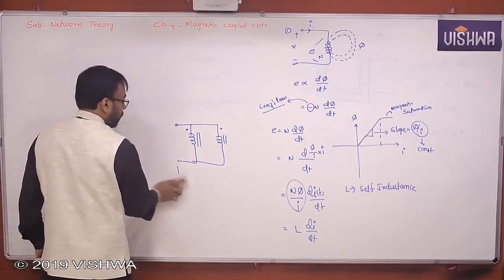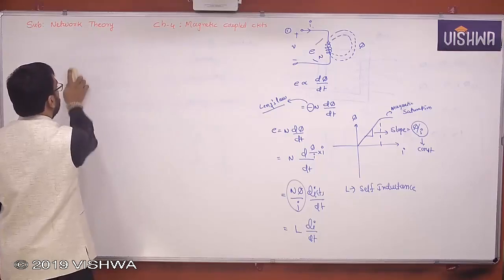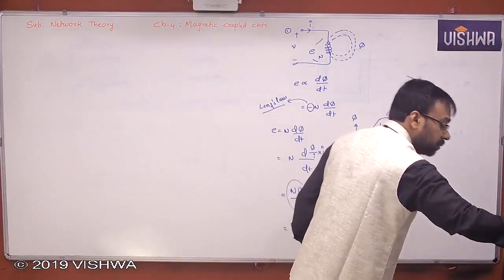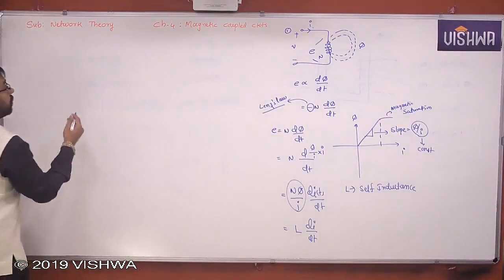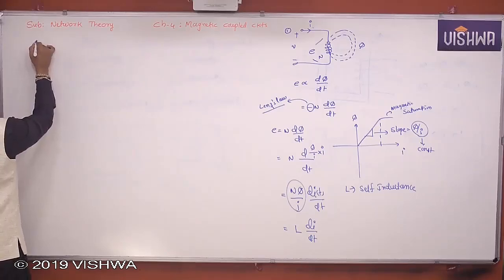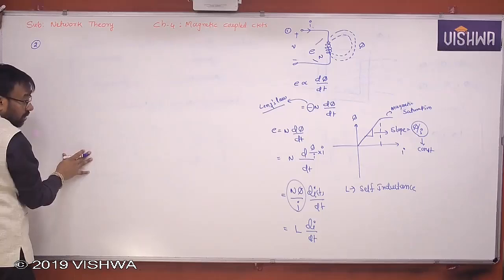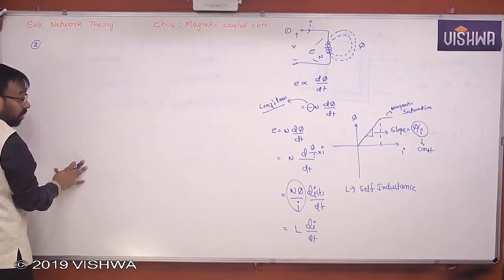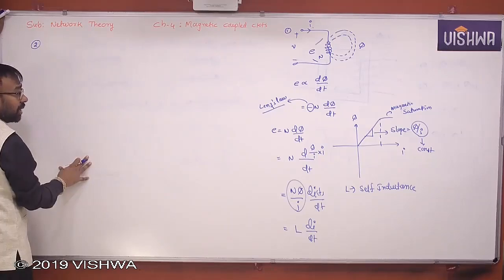Now we will see when two coils are there, how it goes. Note down. Second case, let us take two coils, like what we have taken in a transformer. When the first coil is excited, then some of the flux is also linking with the secondary coil, and EMF is induced in the secondary coil according to Faraday's law of electromagnetic induction. Yes or no, all of you?